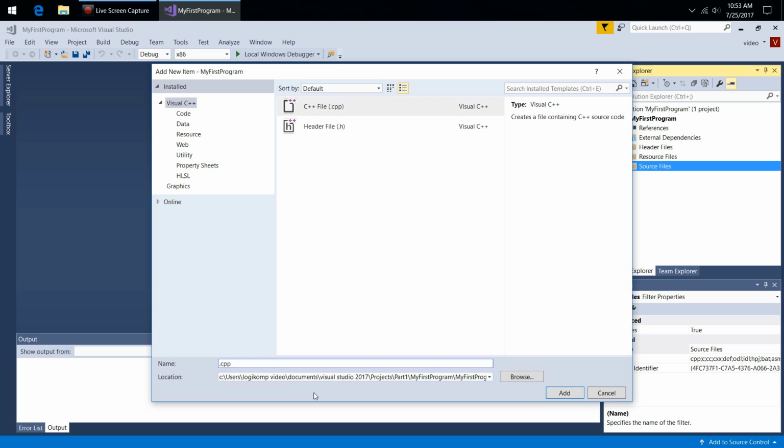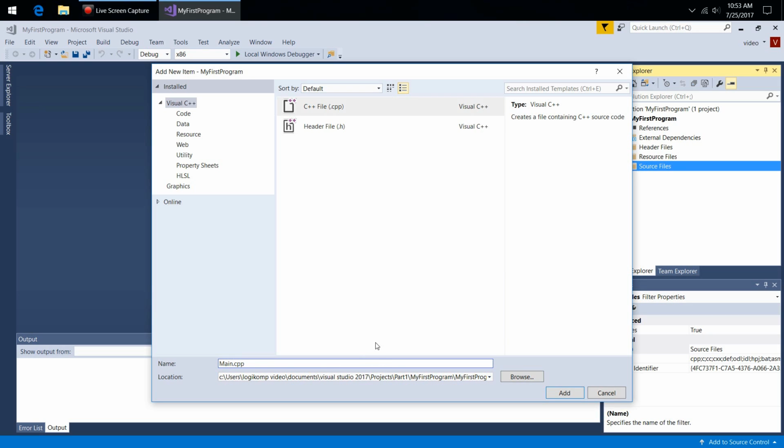Source.cpp I guess could be okay. Actually, I'm just going to call this main. I would prefer to call it main. If you're taking this course somewhere else and you're using this as a tutorial, go with whatever convention your instructor gives you for that. They may have some naming convention for turning in programs or whatever.